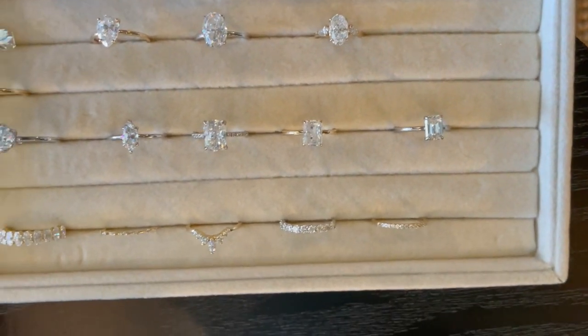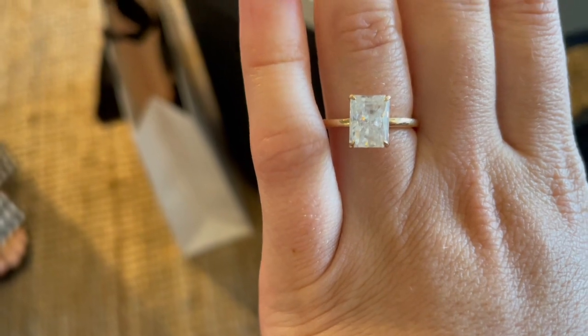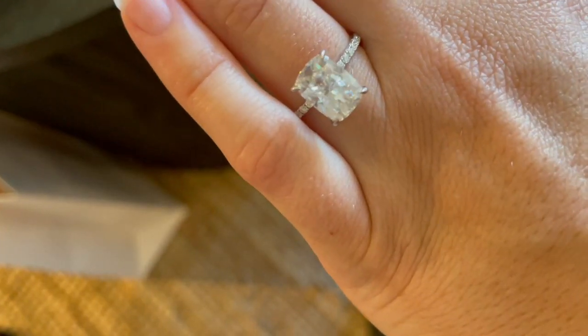Of course you can read reviews and there are reputable companies, however it was something that I really wanted to see in person because I had never actually seen a Moissanite in person. So I don't know how, but Luca actually came across a local Moissanite company in Brisbane, and we had spoken to them back and forth and discussed different designs, and they were actually running a pop-up store. So we went and booked that pop-up store in October so we could go ahead and try on some rings, look at the actual gemstone itself, try different designs, even though I kind of had an idea of what I really wanted, and it was really fun.